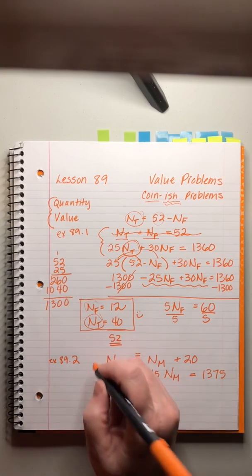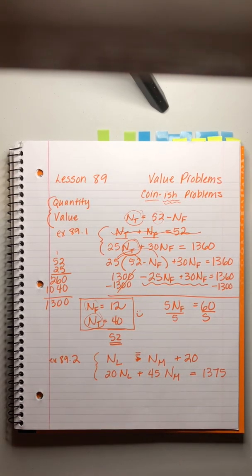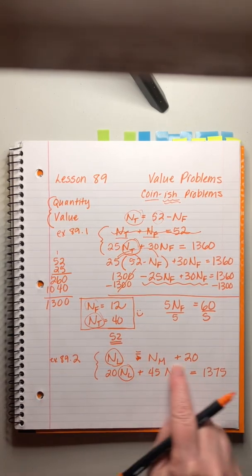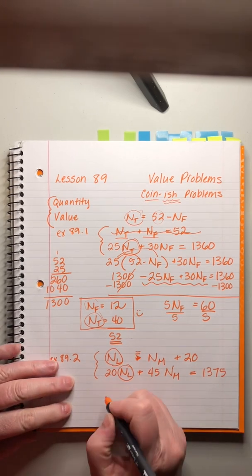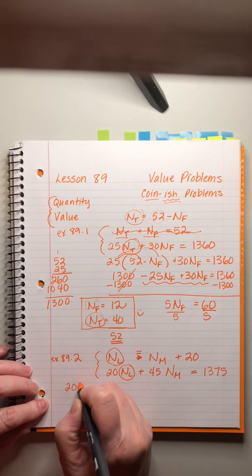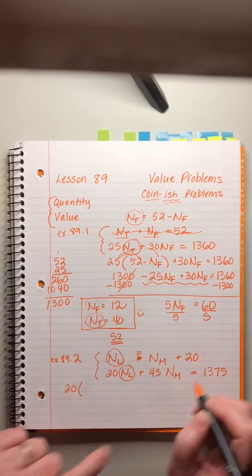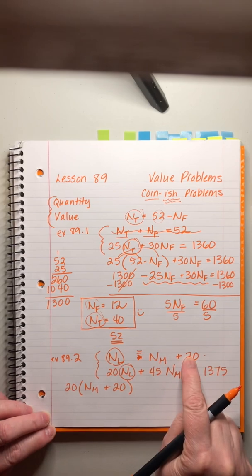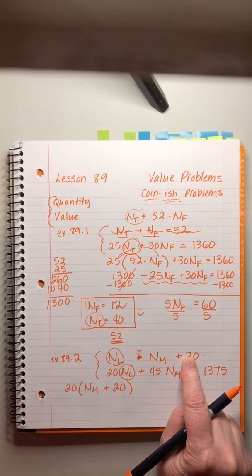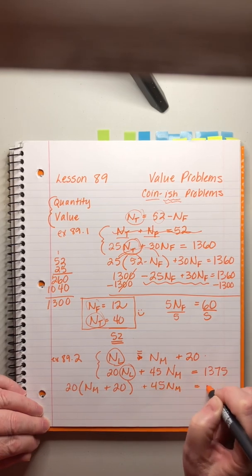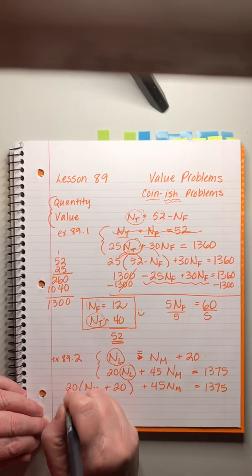All right, guess what? We now have a system of equations. And we're all set up to substitute again, right? Because we have the number of less expensive all by itself. So let's go ahead and substitute again. I see no reason to make this harder than it is. So 20, and we'll put this in place of NL. NM plus 20. There's two 20s in here. They're not the same, right? They're two different numbers that just happen to be the same. Plus 45 equals 1375.